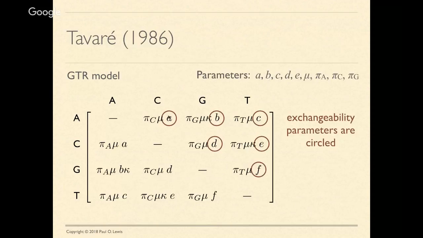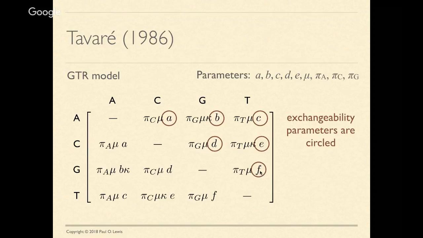There are actually 6 exchangeability parameters. It just generalizes the K2P and the HKY model. So instead of just having transitions be different than transversions, we can have a potentially different rate for every possible one of the 6 different kinds of substitutions. In order to keep the model time reversible, and I'll talk about that in just a minute, these exchangeabilities are symmetric. So this A has to be the same as that value. This has to be the same as that value. That has to be the same as that value. So just the exchangeability part of the matrix is symmetric across the diagonal.